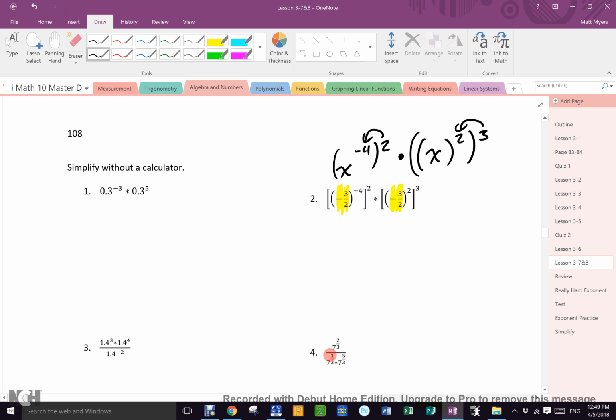Same with down here. Everybody sees fractions like, oh my God, I don't know what to do. Well, if that was 7 squared over 7 to the 3rd times 7 to the 5th, what would you do with the 3 and the 5? Add. So what would you do with 1/3 and 5/3? Add. What would you do with the 2 and that 8 when you did this question? You would subtract. So what are you going to do with 2/3 and that? Subtract. Just because it looks weird doesn't mean the rules change, right?